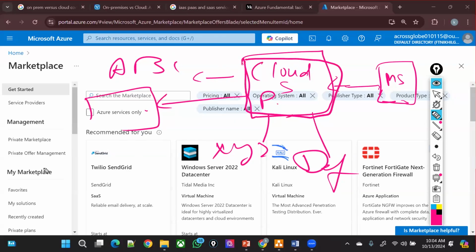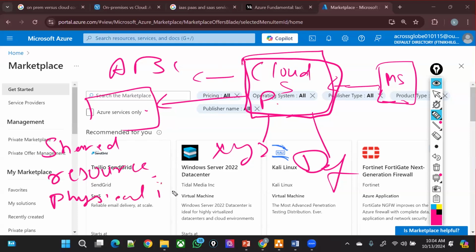Now with this, you will have shared resources, since you already have one cloud and you are onboarding multiple customers. What shared resource am I saying here? You will have the same physical infrastructure shared with each particular customer, and hardware and software related things you will also be sharing with them, right? So think about this.